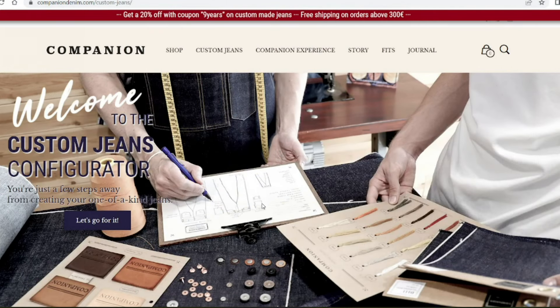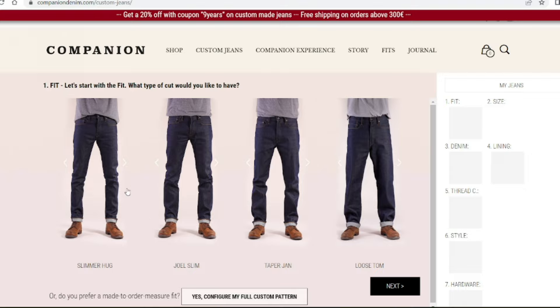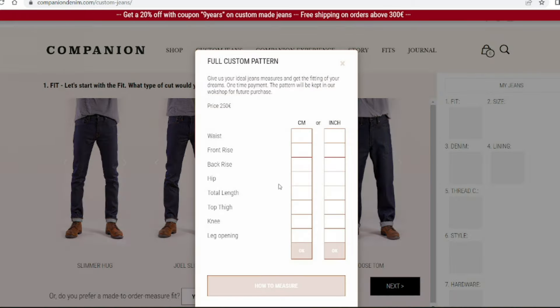Just looking at the webpage here, going to the full custom options. It does give you a selection of cuts to choose from, but we're going to go for the full configuration. On the waist, trim off half an inch there — they'll stretch out; don't want to go for a full inch, want to be comfortable straight away. The front rise will keep true. The back rise equally. Off camera we grabbed a hip measurement, taken from six inches down from the waistband. The inseam.